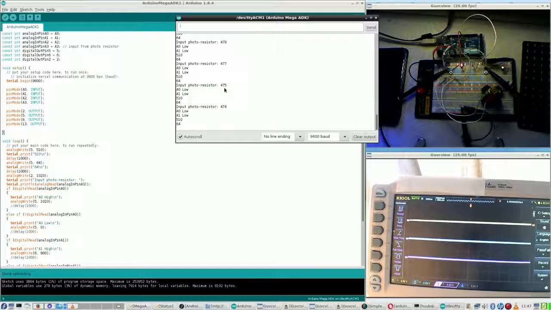Now this is possible because the Arduino has an analog input.